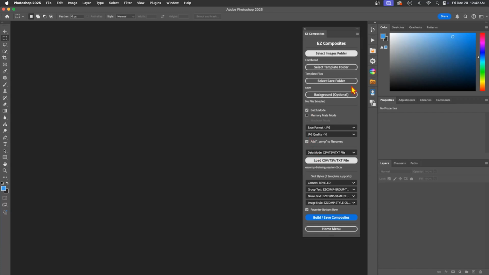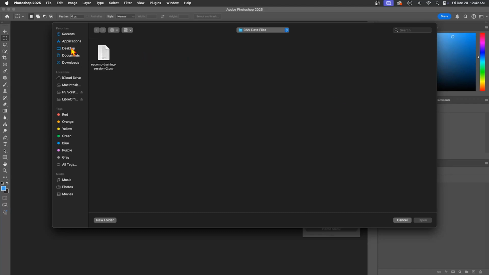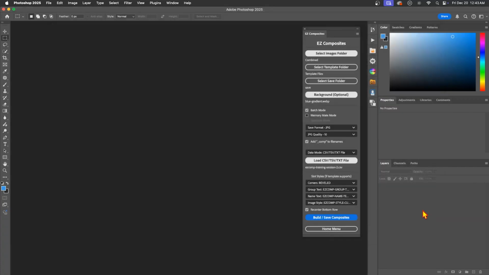And we might as well customize this with what we learned from yesterday's lesson. So I'll go ahead and select a background image from that download folder here, and we'll use that same blue gradient background that we used in yesterday's lesson.